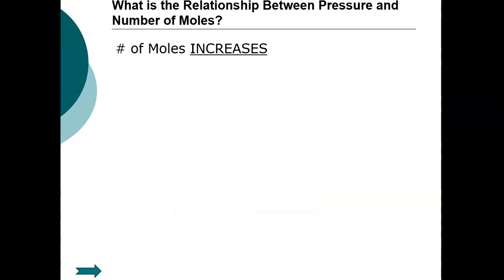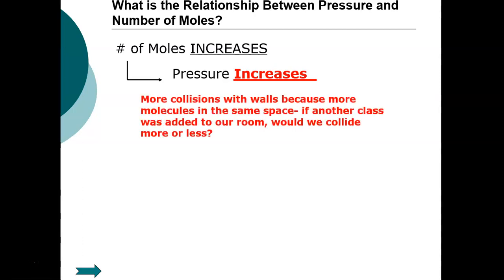All right, so let's talk about pressure and the number of moles. As the number of moles increase, the pressure increases as well. And this is because we just have more molecules in the container, so there's going to be more collisions. Okay, if another class of students came over to our classroom and we were all running around, would we collide more or less? Well, more, because there's more people.